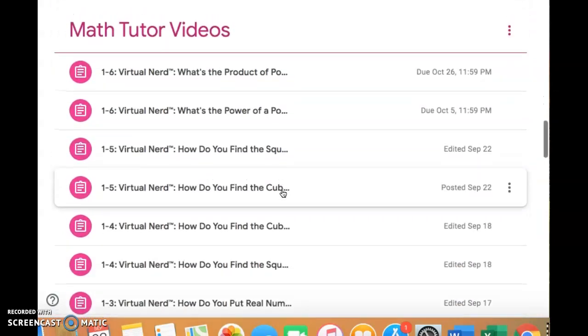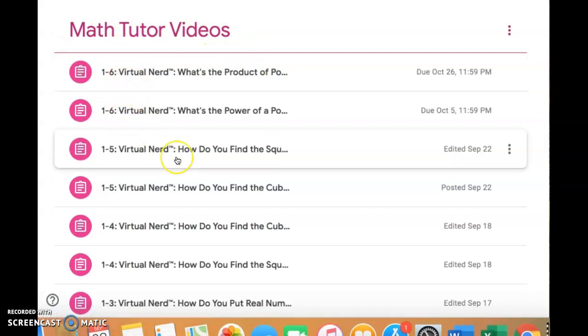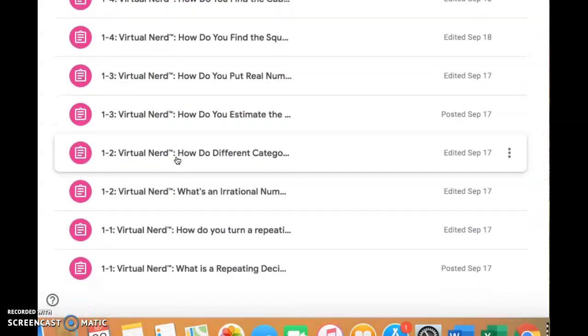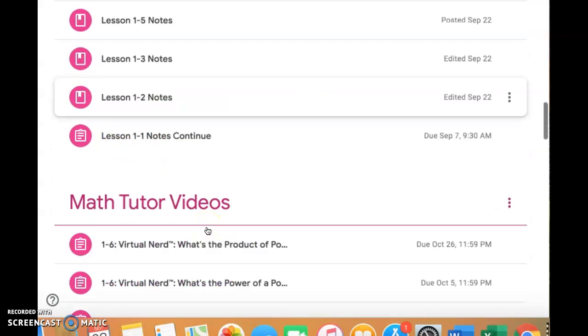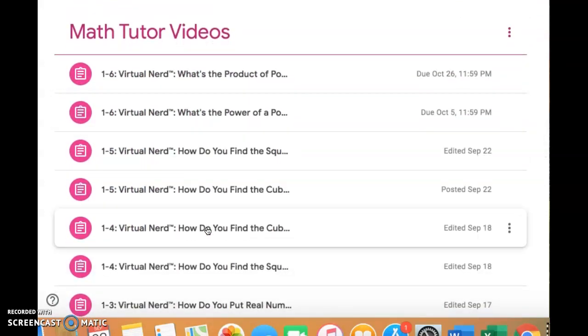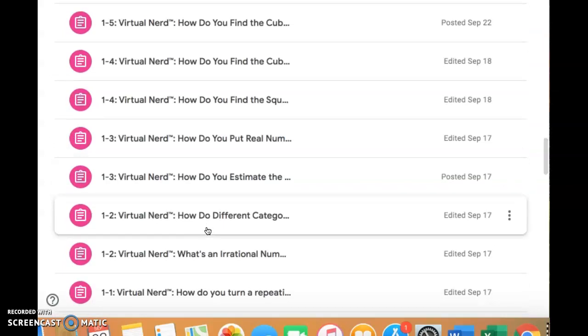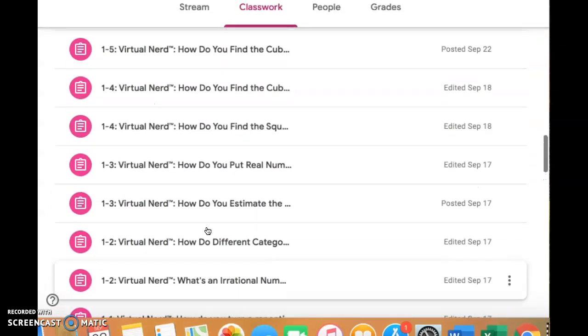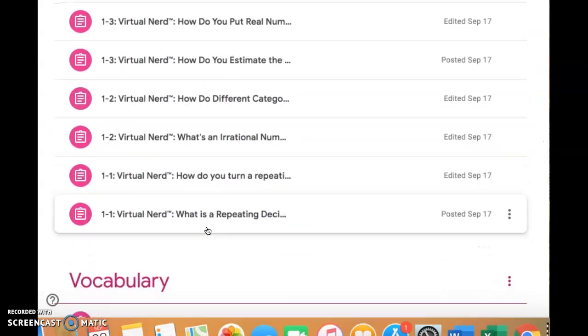The next thing you'll see is the math tutor videos. Here you'll see that there are 2 videos for every lesson that we have in math. Anytime that maybe you didn't understand what we went over in class, first, I would encourage you to go back and reread your notes. Look at the sample problems. See if there's anything that you're missing while you're working your homework. Next, I would watch these videos. These math tutor videos will show you another way to do the problems, maybe some hints on how to calculate them, and they are very helpful.